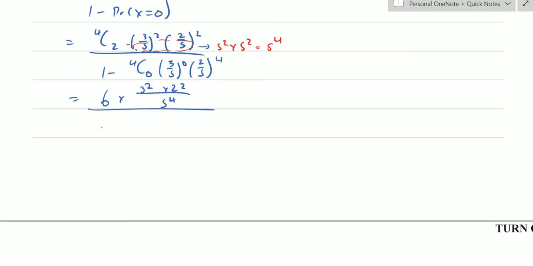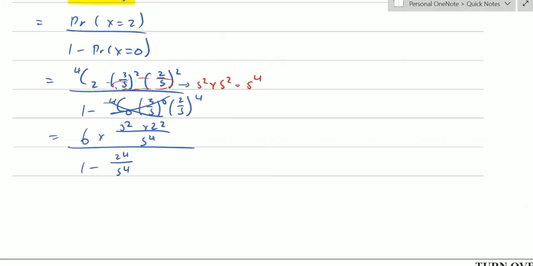And then the bottom one is 1 minus, so 4 choose 0 is 4. 4 minus 0, so that's 4 on 4, so that's 1. So 3 on 5 to the power 0 is 1, so you can get rid of this entire term. And then you have 2 on 4 to the power 5 on 4.